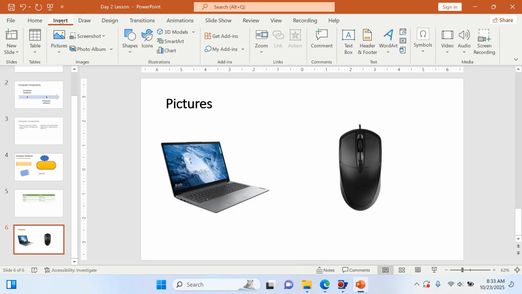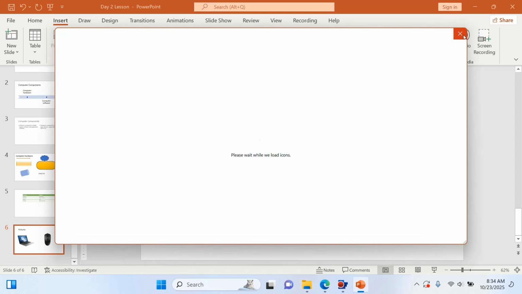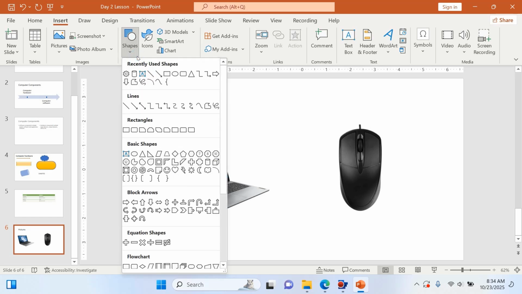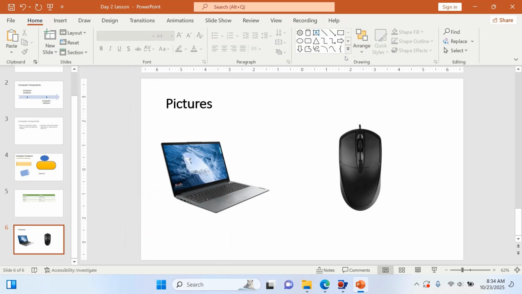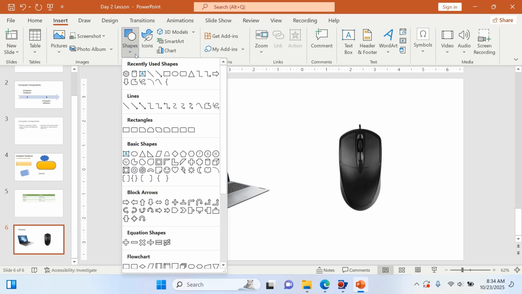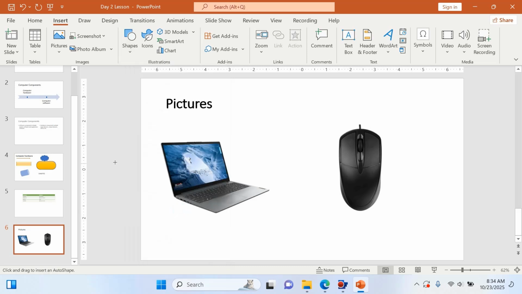So still in the Insert menu, we have this Illustrations group. From there, you can add shapes and you can add icons. For this one, we need an internet connection. But let's just work with shapes and SmartArt for now. So you can add shapes, and it's the same way we added shapes when we were at the Home menu ribbon. You can see we have the shapes here. From that Insert menu, you can still add shapes. It's the same process and the same shape options that we have there. So you can add different types of shapes from there.